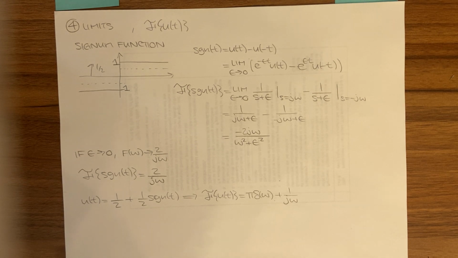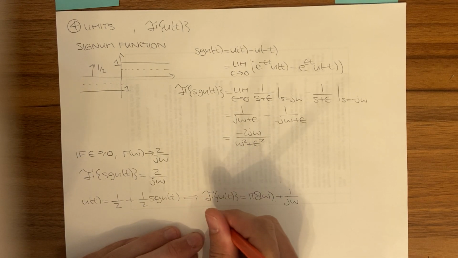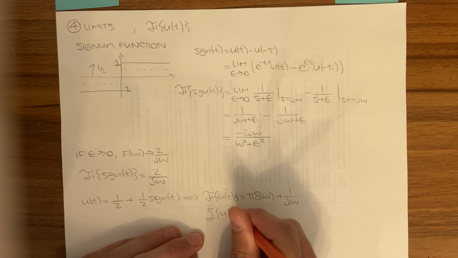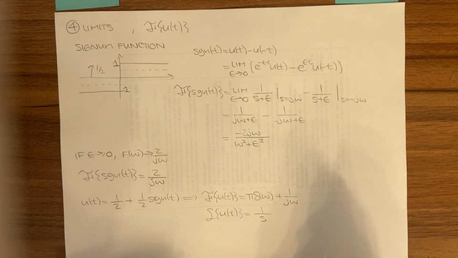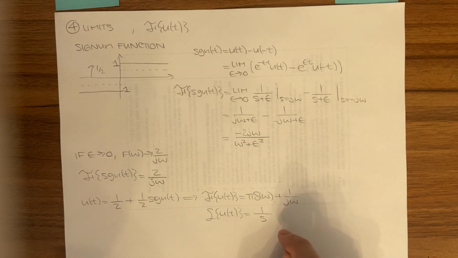So that's kind of weird. Now the Laplace transform, if you remember, the Laplace transform of a step function is very different. It's much more simple. It's 1 over s, right? Where here, you'd think would be just 1 over j omega, but you have this additional delta function term as well. And there are a lot of details as to why that's the case, and I'm not going to get into it right now. We'll talk about it more next semester in 3210.